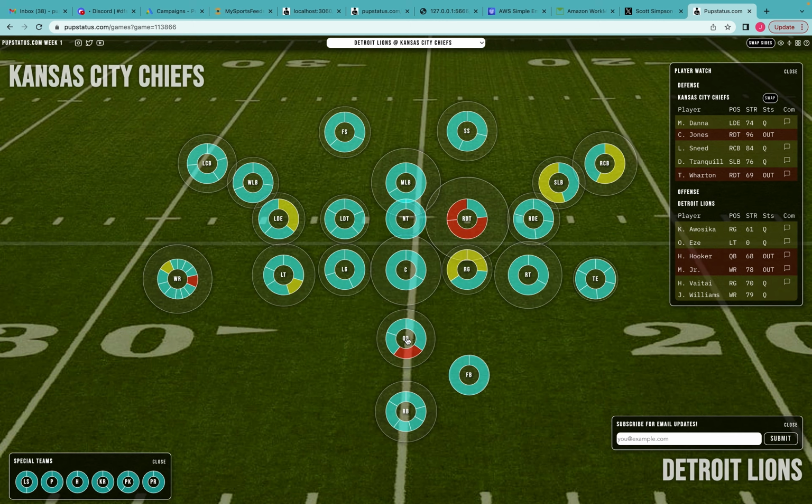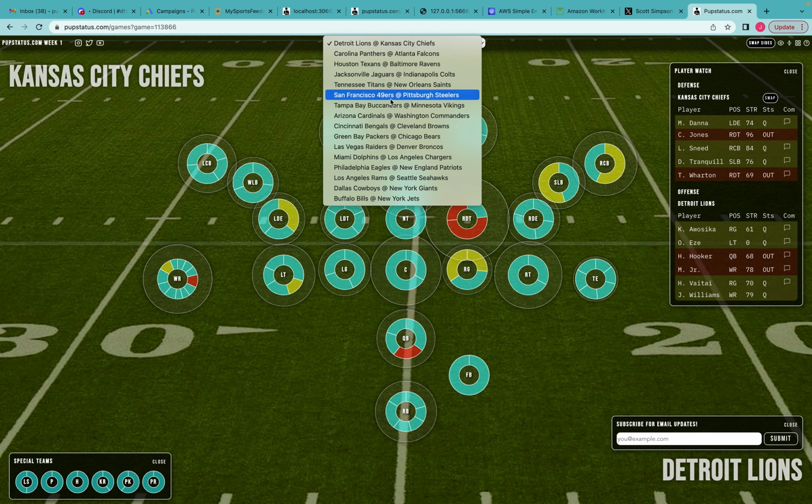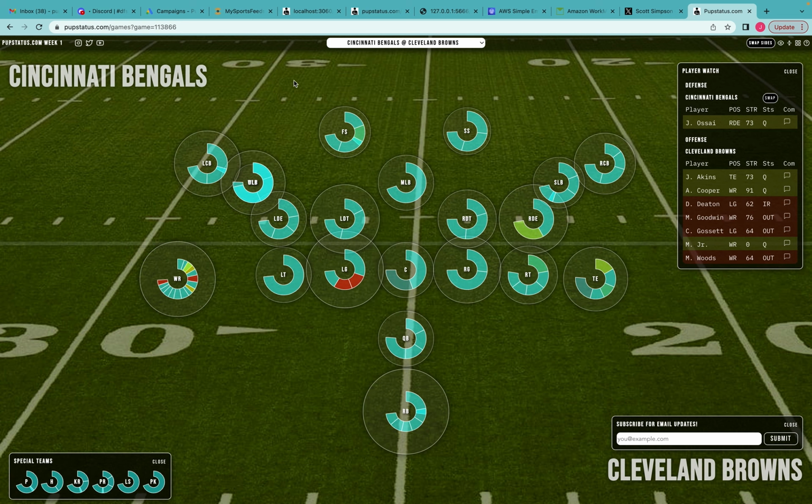So that's basically it. You're looking at strength at position, you're looking at how many players there are in that position, and you're looking at the status of that position. Blue just means they're healthy, red means they're out, yellow is questionable, and then there's actually orange for doubtful. And it's easy to run through these games here, select whichever ones you want.